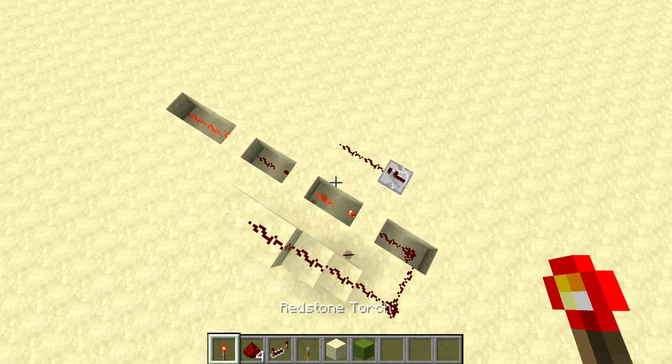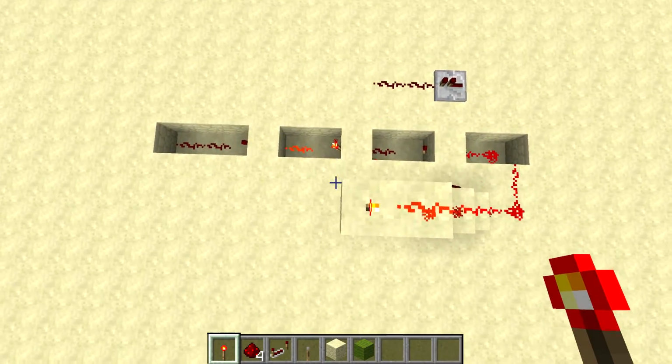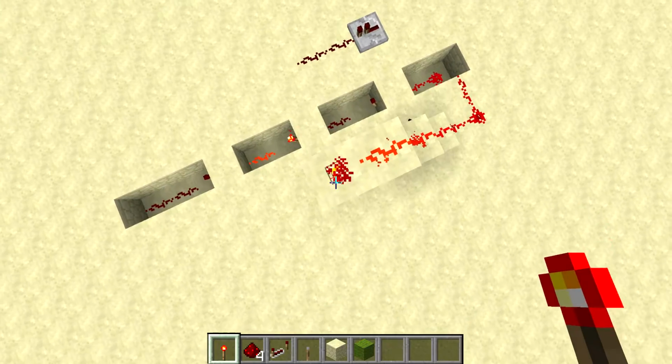I power this circuit, you can see that it takes time for each progressive thing to change.